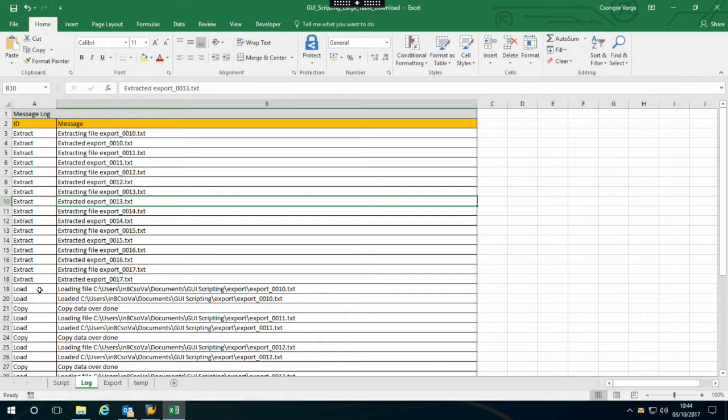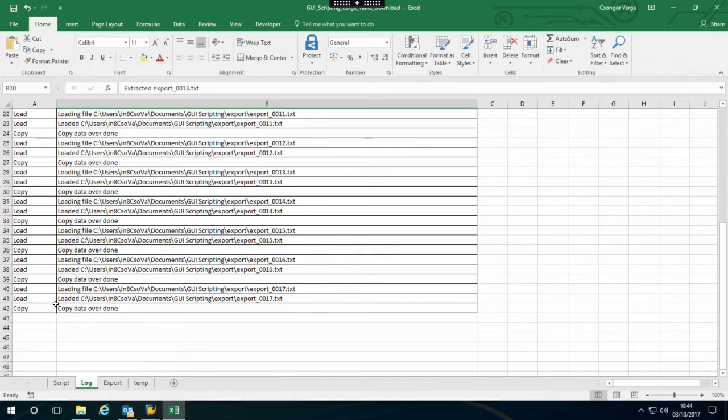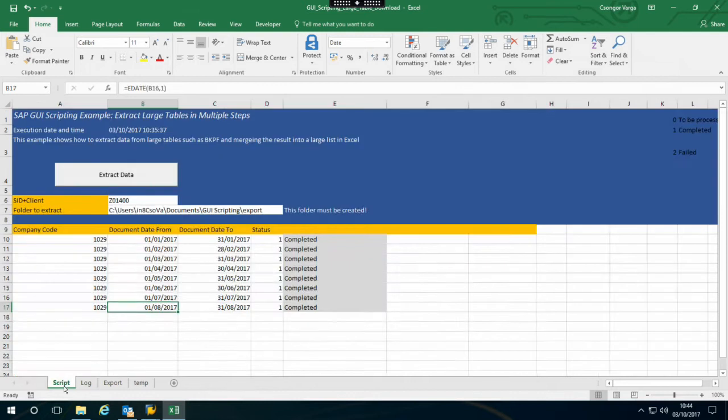I don't think that the copy or the load would fail for any reason if it's correctly scripted. So most probably you need to make some changes to this example anyway. You need to have some sort of programming experience, or at least you need to know what you are doing, and that would probably help you in the debugging as well.